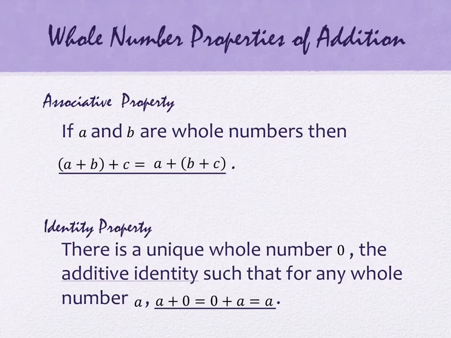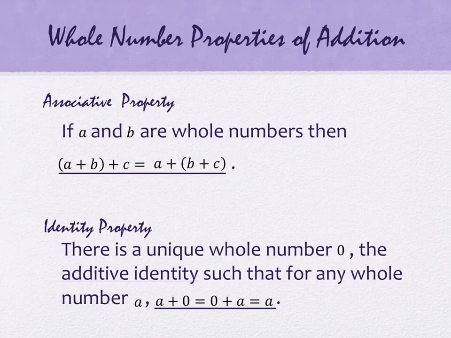Now again, why is that useful? Why does it matter? Well, sometimes it's easier to add 2 numbers together first and then add the third one than to go in a different order, right? Because it might add to something like 10. Adding to 10 is really nice. If you know that 7 plus 3 is 10, that's very handy. If you know there's a 7 and a 3 in that list, you might choose to add those together first.